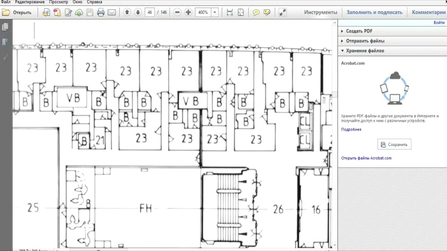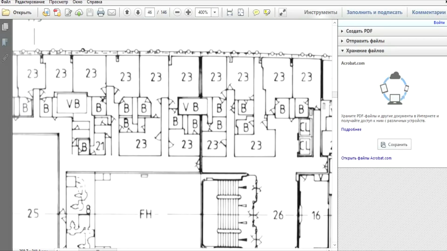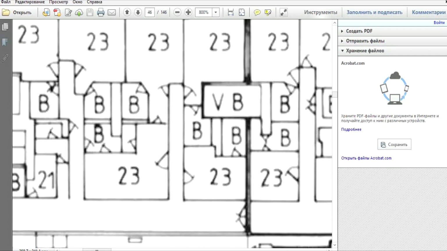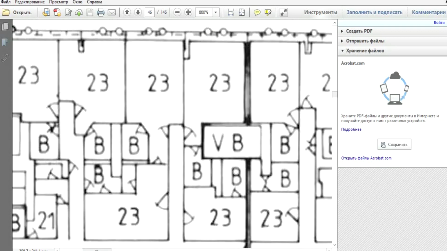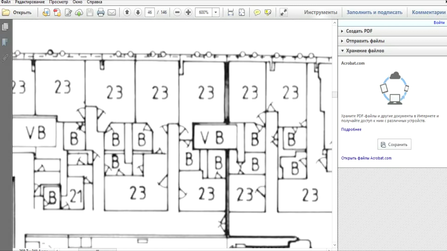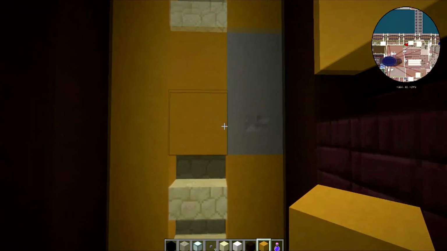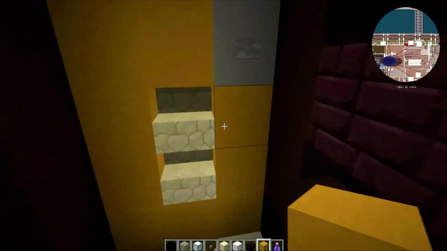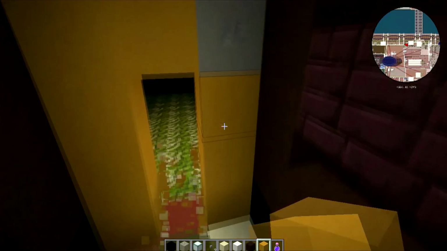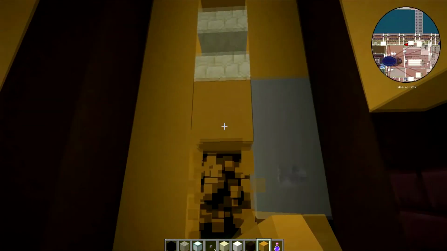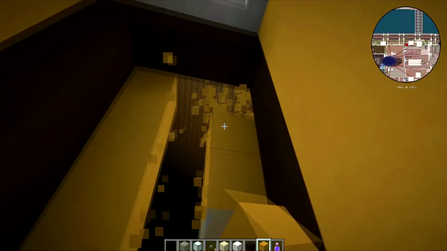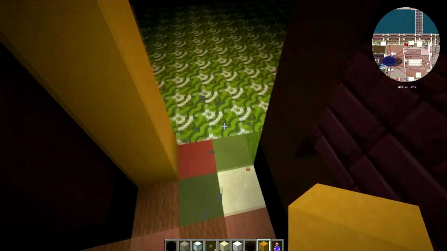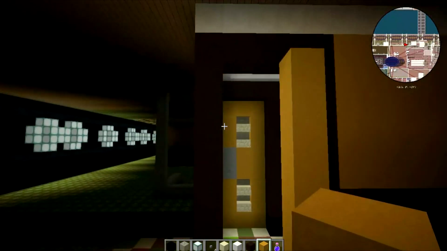So we open our drawings and we will see cabins B23, and here a few add-ons. Doors are opened in different directions, and the most important thing is not to mess up with these doors, because in my practice it has already happened that I made doors and opened them in the wrong direction. Okay, let's get started.